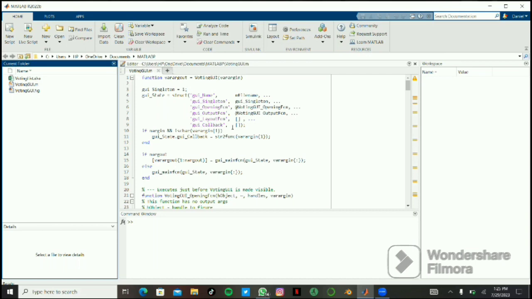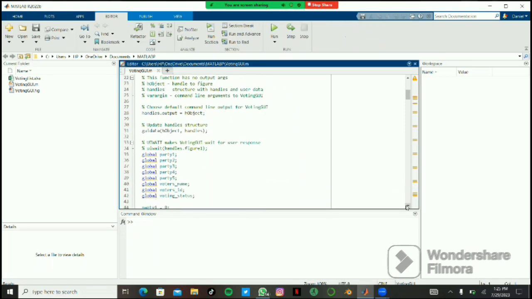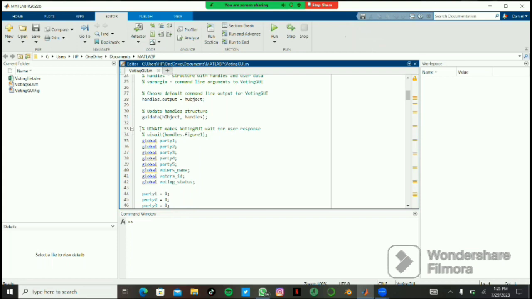So now, for each party, we created a global variable which was declared and initialized. Going through the code, coming down to line 35 down to 42, we created global variables for each party, including the voter's name, voter's ID, and voter status.